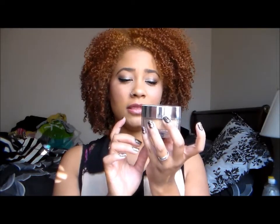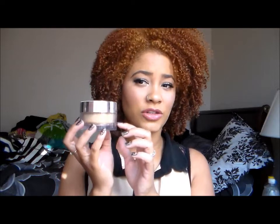My monthly favorite for this month has been my Bare Minerals. I'm trying to show you how pretty the top is. My Bare Minerals foundation. This jar is one of their deluxe size jars that you can get I think twice a year. I mix the color Golden Medium and Golden Tan together to get my perfect match because one's a little too dark, one's a little too light. I like the matte foundation, so I just pour the two colors of the matte in here, shake it up a little bit, and it's good to go.